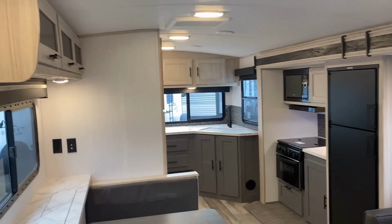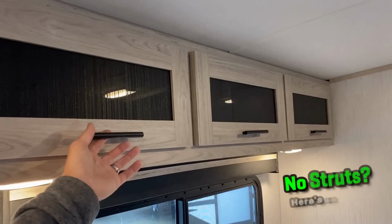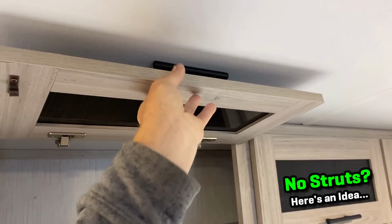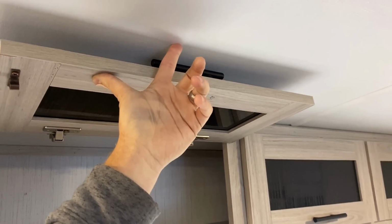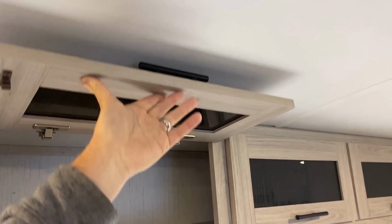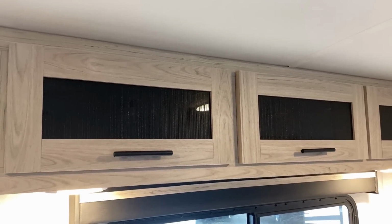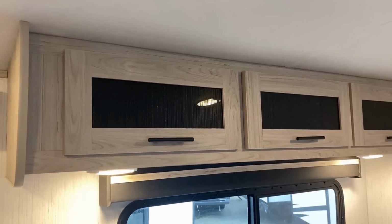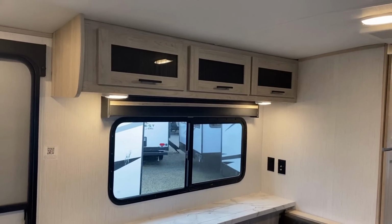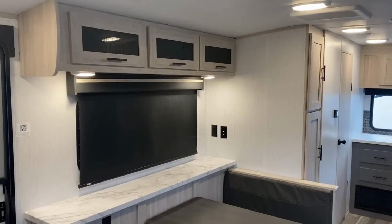But actually, we took in a camper on trade once that I walked through, and somebody took one of those plastic baggage door holdbacks, and they just popped it into the ceiling there. Now, there's not a lot of structure in the ceiling to hold something like that, but it doesn't take a lot of weight. It's not like you need something severely load-bearing in there to check all of that out. As I back up here, giving you a look over again, this is the door side of the RV that we are peeking at right now.